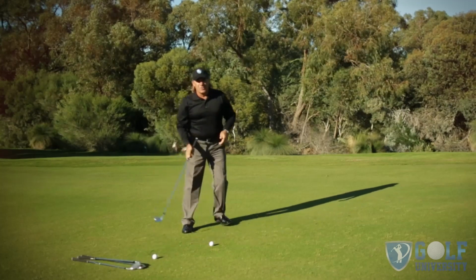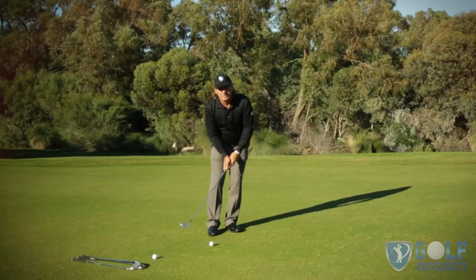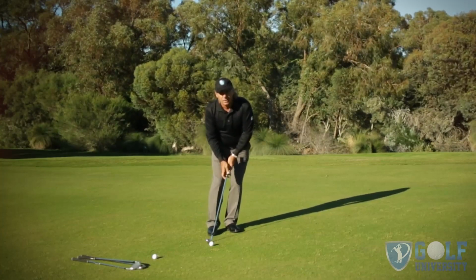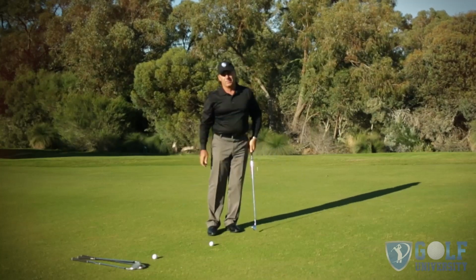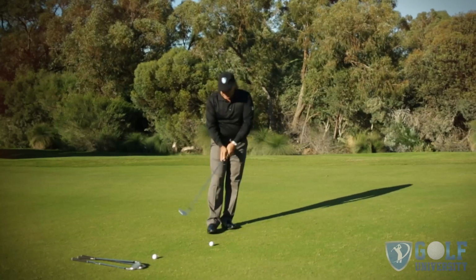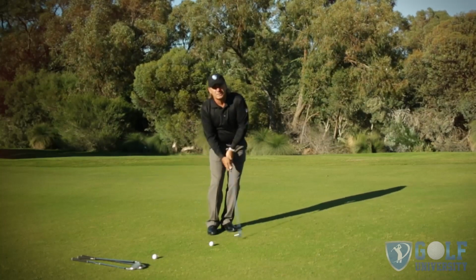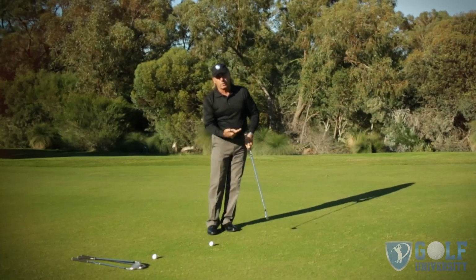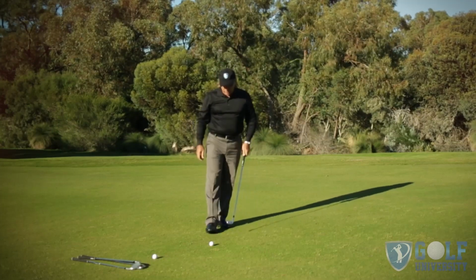Okay, so the first thing we want to do is set up, and as I said, most people are playing the ball back in their stance here with a lot of loft and trying to hit the ball up the hill. And when you do that, a lot of the time the golf shaft releases a little bit early, levels out a little bit too soon, and you hit up on the ball. You either get the chunk shot or you hit it through the green. Here's what we want to do.